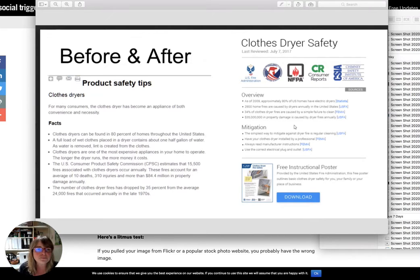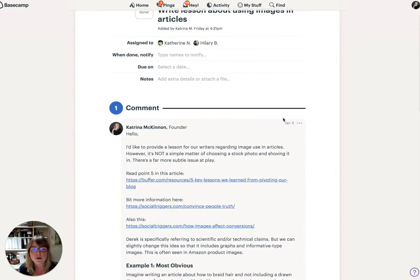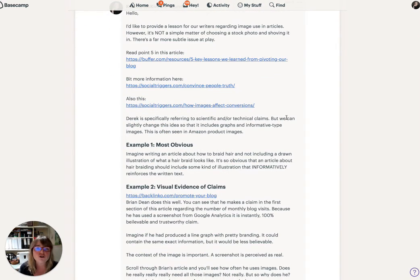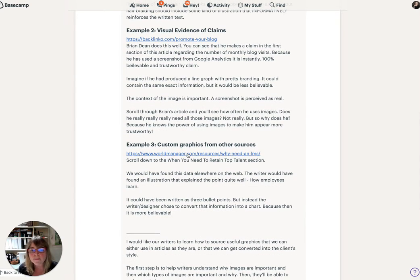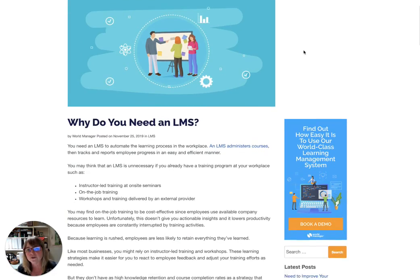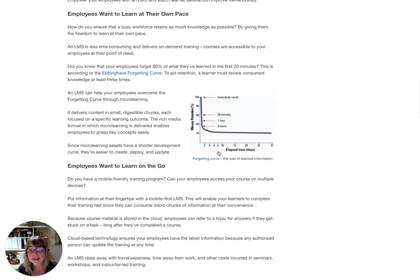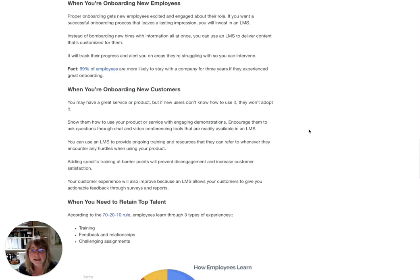So that's something that we will be putting into our training for our writers, and that we'll be putting into more of our own work. So actually, I'll just show you a little bit of what we do. And so we're going to get better at this. We take that visual idea and we really push it a little bit further. I'll just take it down to here. So see this? If we actually did a test on it, I'm sure that this content is more believable, trustworthy, etc., because our writers have put that graph in. That's exactly the sort of thing I'm talking about.